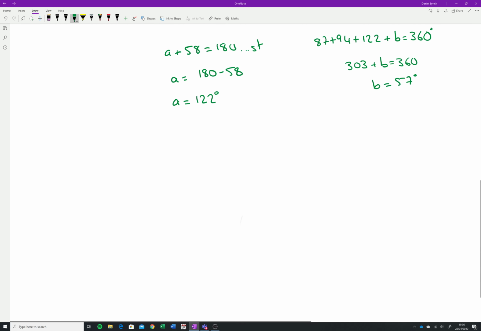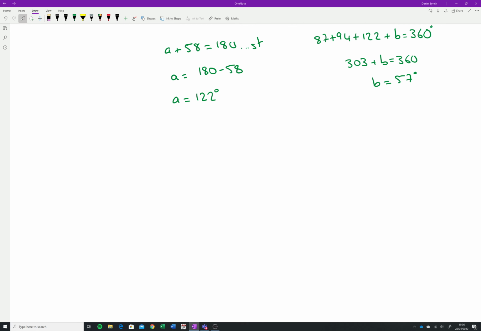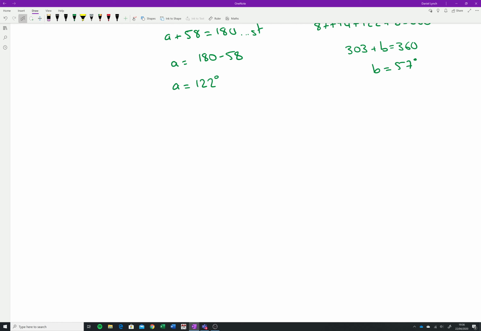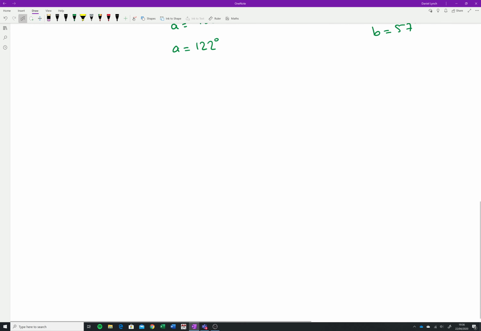Okay, the next one, it's a picture, so you're going to have to stick with me. It says, question 2, hopefully you have it out in front of you. It says the line passes through the points A and B as shown in the diagram. What's A and what's B now?